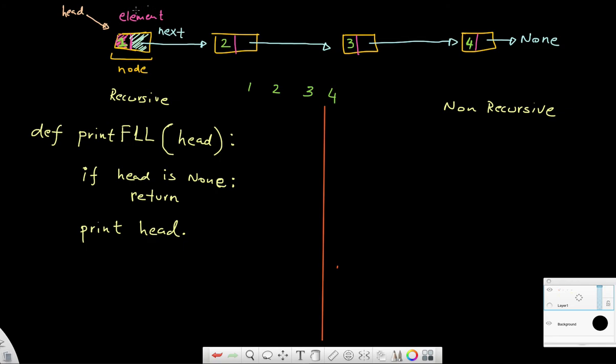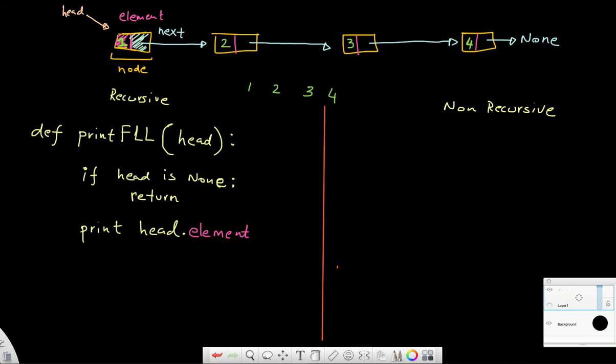How do I get the element out of this node here? In order to get the element out of this node here, I'm going to say head dot element. Okay, and again I'm using a pink color there just to signify that head is this reference pointing at the entire node, and from that entire node I'm interested in just getting the element out. So just print out that element.